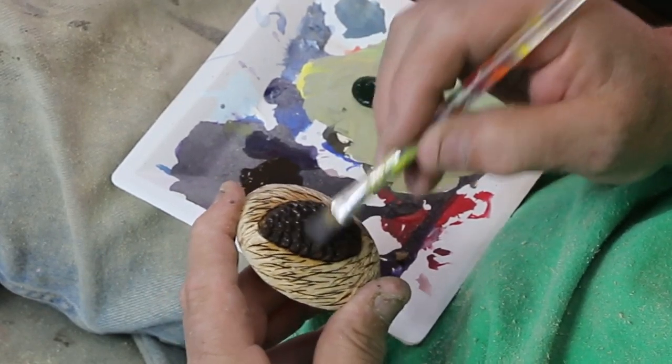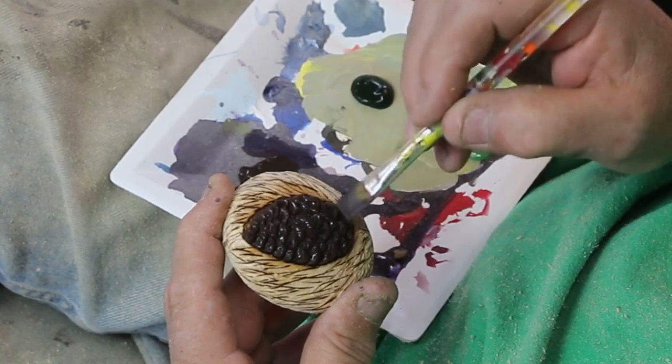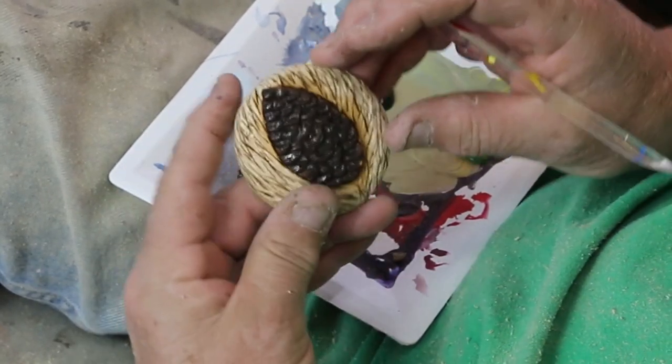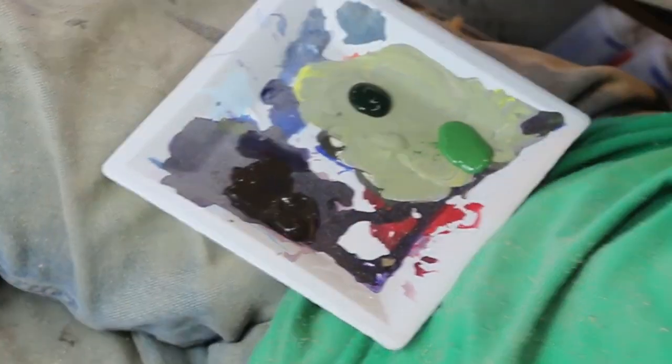So I think that's burnt umber that's going on now. I don't remember. And I'm just getting it down in the cracks. I'm going to take some of this off and highlight. There's the burnt umber again.